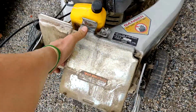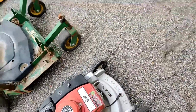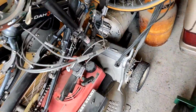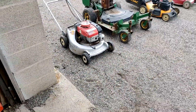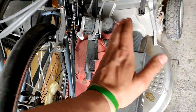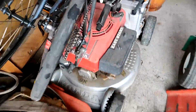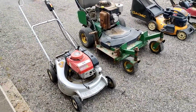It doesn't have the bag, but I do have a residential Honda that has a bag, but oh, it's actually right there. I have a residential Honda that has the bag, but the engine runs, but the tabs are actually broken off. So when you try to pull it over, it actually lifts the engine cover off of it and disengages. I used it for a lot of years that way. But the bag off this guy may fit the same on that guy. So if it does, that guy will have a bag, grass catcher.